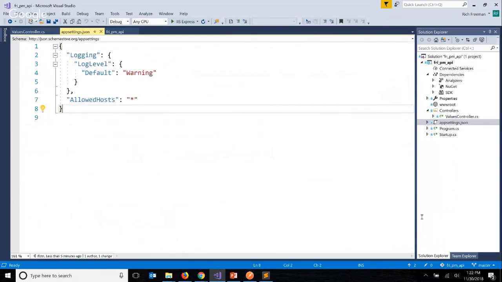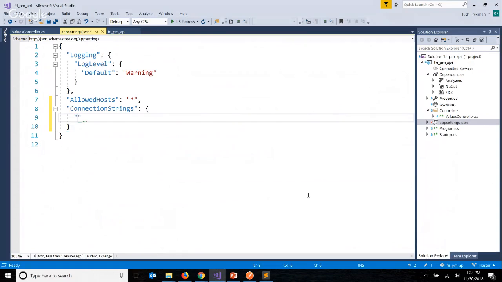So let's open up our app settings file. And before our last curly brace, we're going to add a connection strings, and that's plural, just like our web.config, our connection strings node. Connection strings is plural because we could conceivably have multiple connection strings in one application, not limited to connecting to only one database. So in JSON format, we are going to set up our default connection.